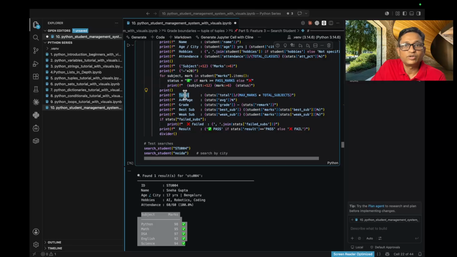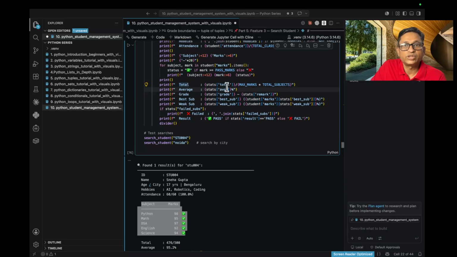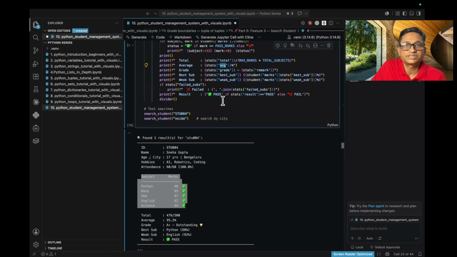Again print total. Total is student total divided by maximum marks multiplied by the total subjects, and average you can find from the average column of that dictionary.